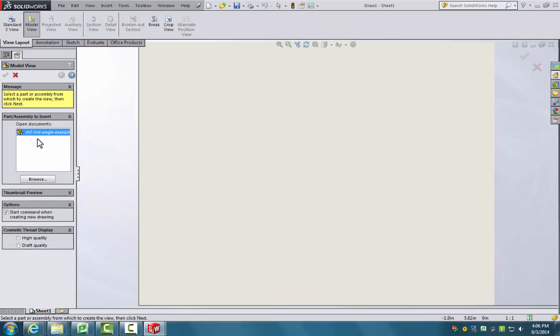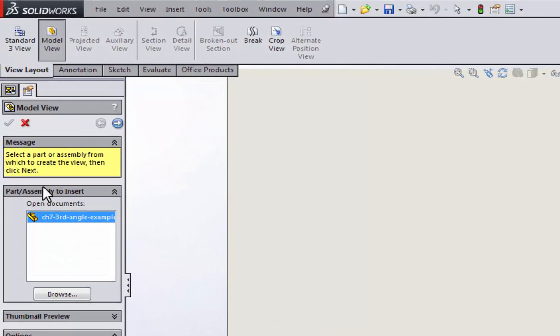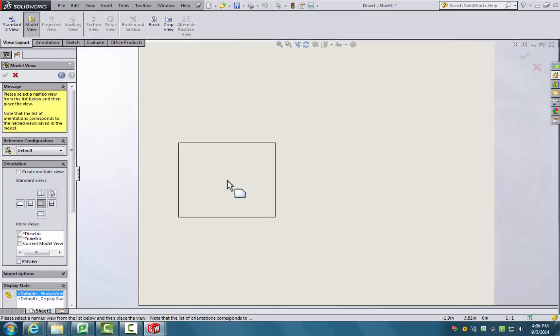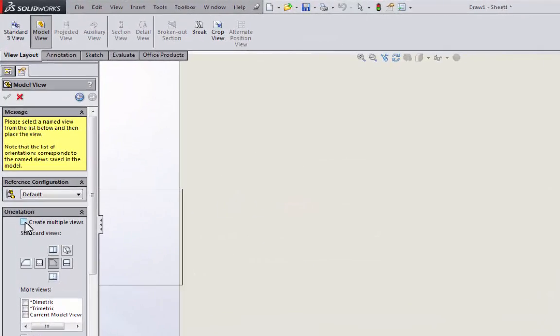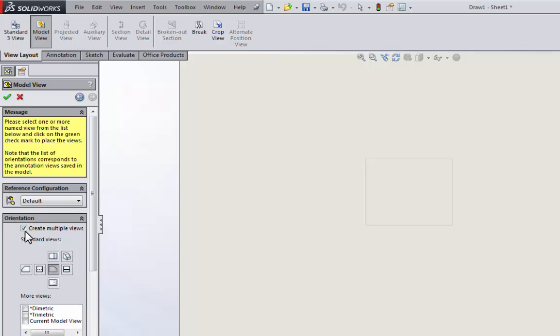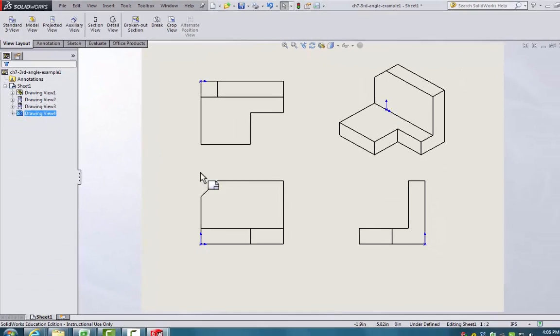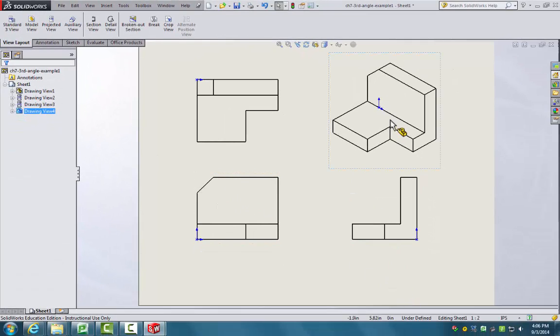Now we want to put a model view in there, and it's asking us. I'm just going to double click on this third angle. Now I can create multiple views. I'll click on that, then click on top, click on right, click on isometric. This is basically cheating, isn't it? It's so easy. Boom, there's the isometric, there's your front, there's your top, there's your right.